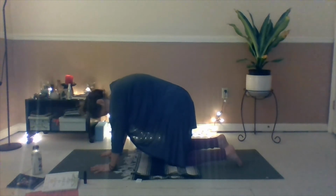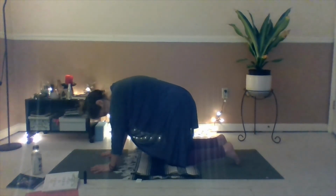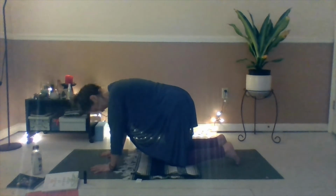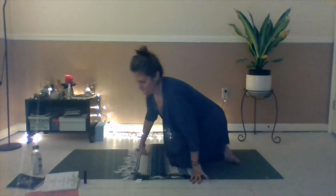Just releasing through the spine. Beautiful. And then just let your hips sit back to your heels and then come on back into a seated position and we'll close out our practice together this morning.